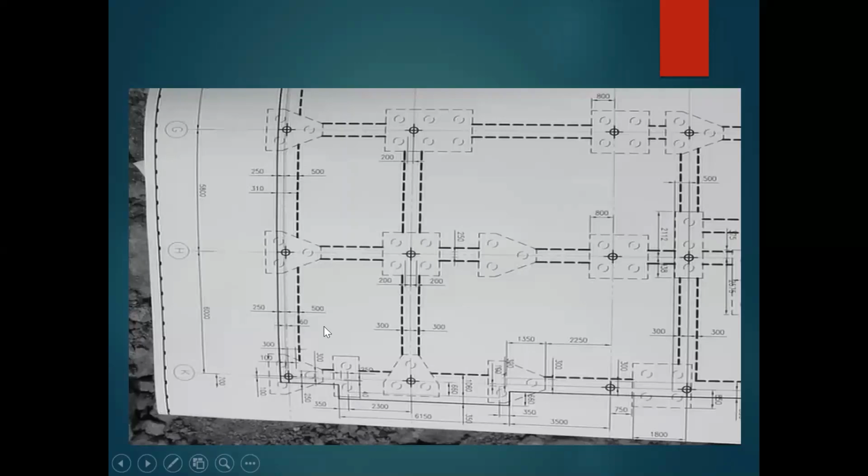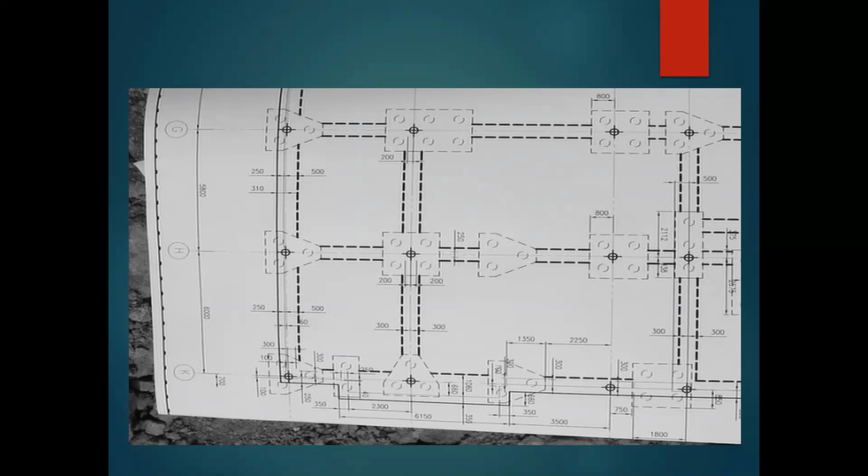And then this is another example where we have four piles. Look at this one. We have four piles and sometimes five piles. And then here we have three piles, and this is four piles, and this one six piles as provided. So we have different ones depending on the design.